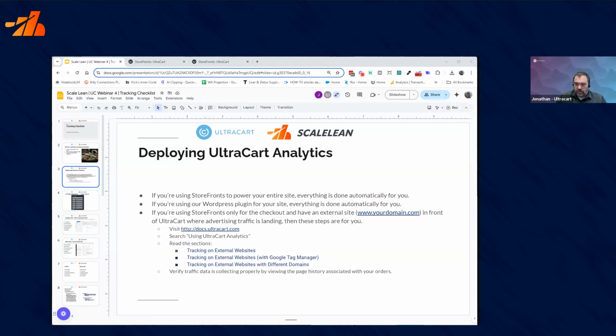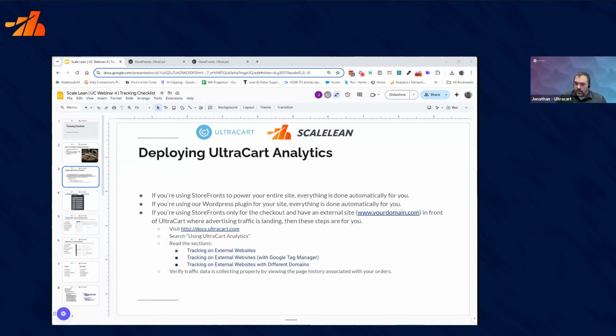So www.yourdomain.com is pointed at your web server, and secure.yourdomain.com is the UltraCart checkout. In this case, we would recommend you go to docs.ultracart.com and search on using UltraCart Analytics. That's going to take you to a large amount of documentation on how to deploy this.